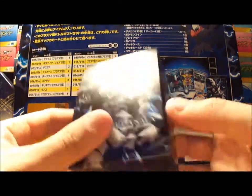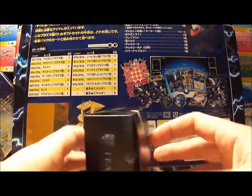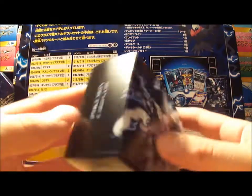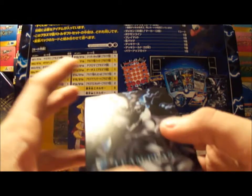The next up is the deck box. It has Team Plasma here, Team Plasma logo there, Team Plasma thing there, Pokemon card game, as if you didn't know what Giratina and Darkrai were, and it has the 2 marquee Pokemon on the front.